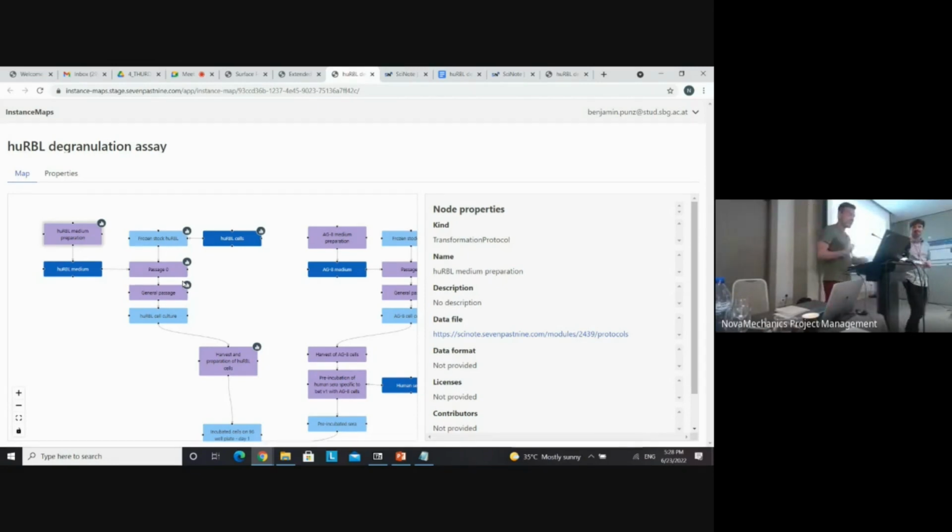Yeah, I have a little comment out of experience, because we tried to make instance maps based on the same protocol with different persons. The instance maps were basically the same. They just had some additional nodes in the different versions from the different people. You can compare it to when people write their materials and methods section on the same protocol.